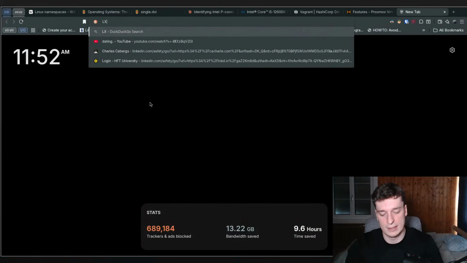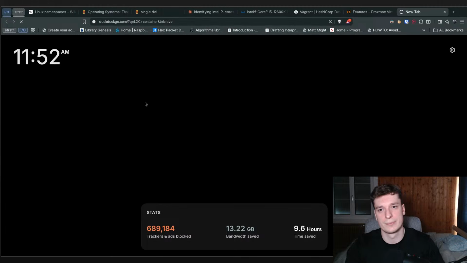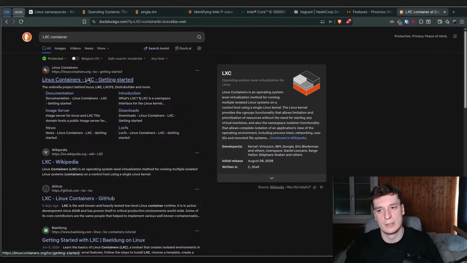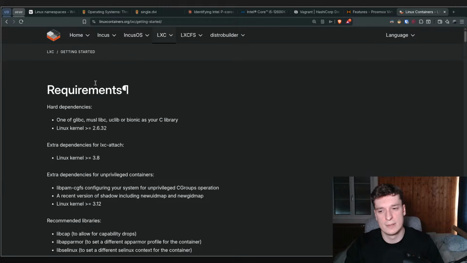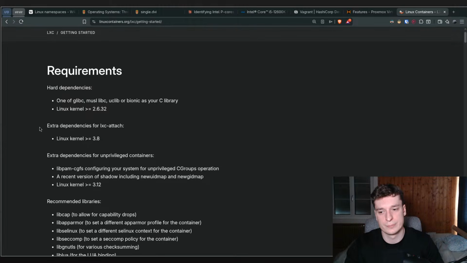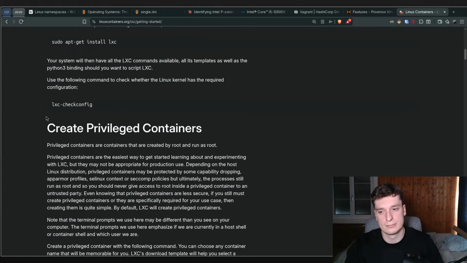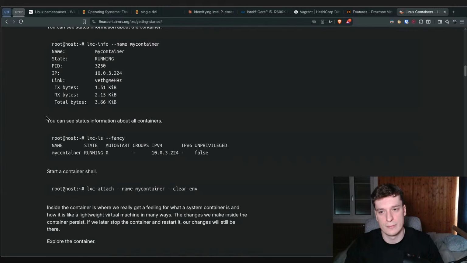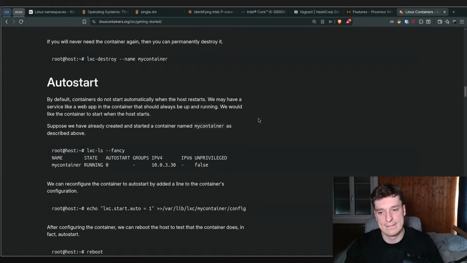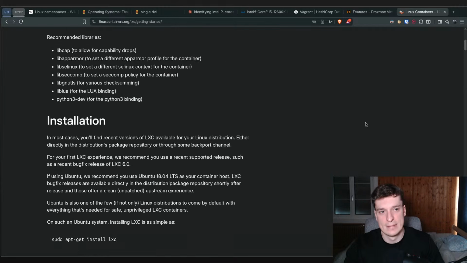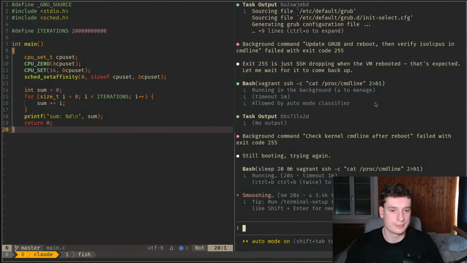What is LXC container? Linux containers. How is that different than Docker? Okay, let's not dive into a full rabbit hole yet.